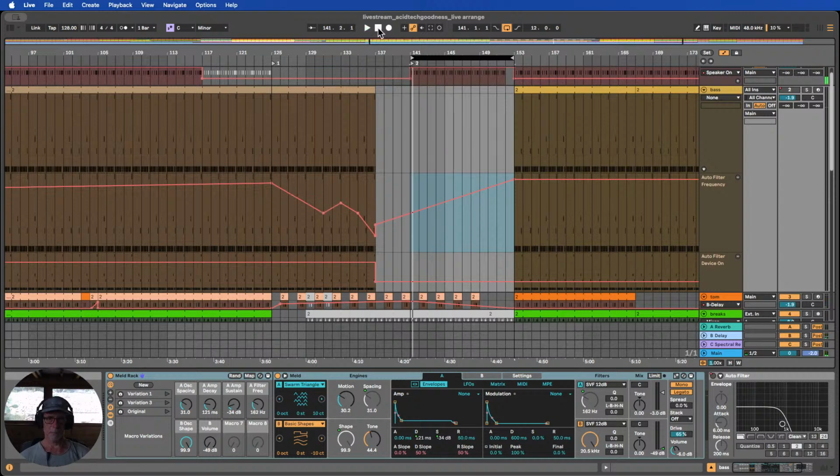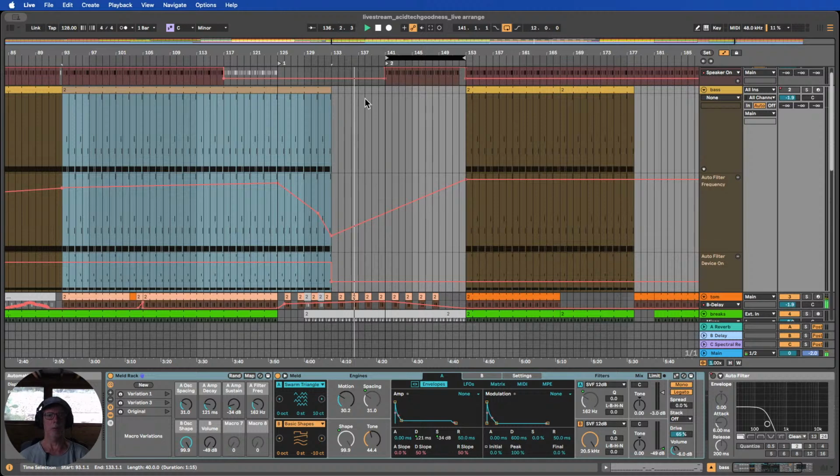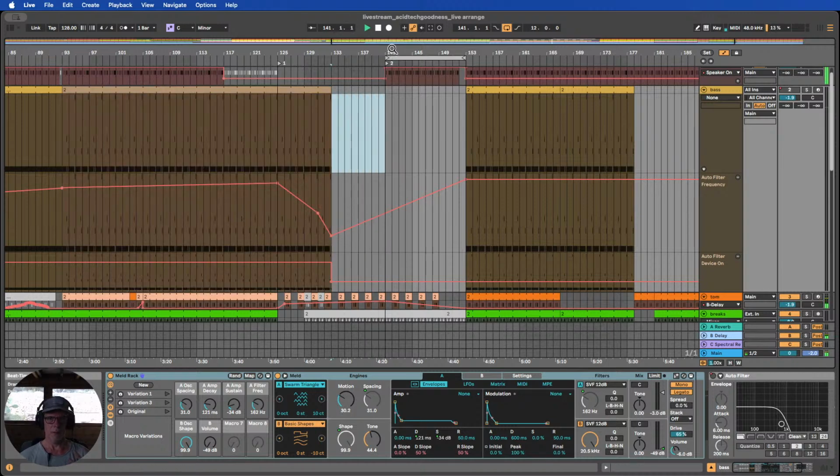You know what? I'm going to go back. There we go. Kind of prefer that. So we've got this kind of pocket here, and there's some automation going on. Yeah, I think that makes more sense. I either would take it all the way up to this rebuild, that is the bass and the shake, and fade them right down around here. But I kind of like this pocket here in this area, and now it rebuilds.